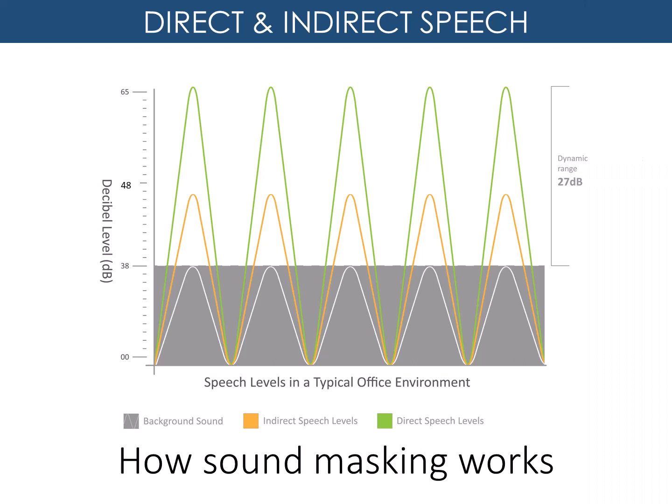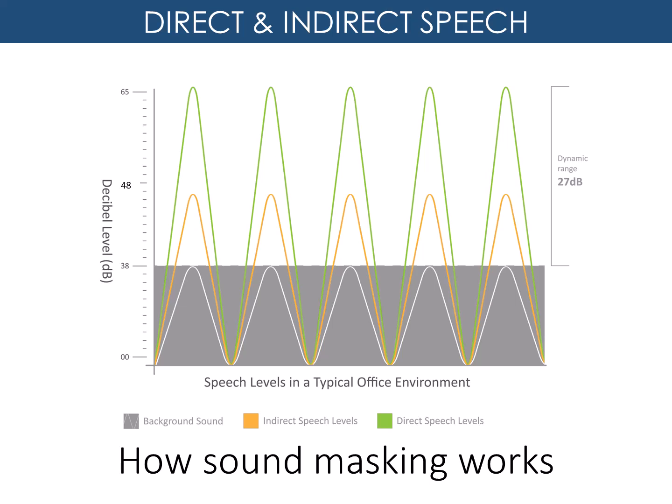Let's discuss direct and indirect speech. Direct speech occurs when we are conversing at a typical proximity, say within a few to 15 feet. Indirect speech is sound arriving from some distance away, yet is easily understood. This is distracting and can lead to diminished levels of productivity and comfort. Lencore sound masking has been innovated to reduce distraction by making indirect speech unintelligible and therefore less distracting. Like if you said to yourself, "If I can't understand what is being said, I'm really not interested."